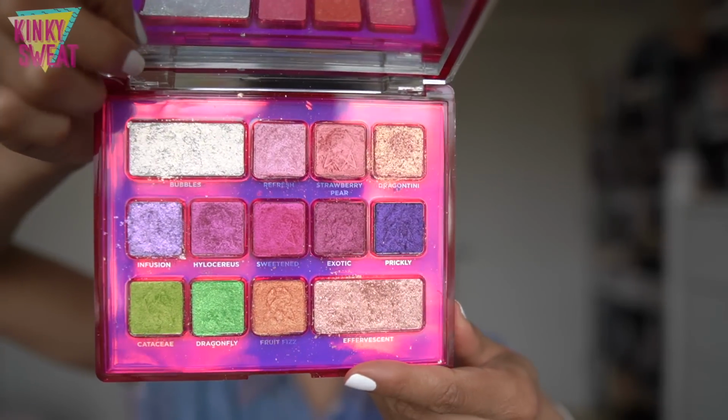I get it. If you're not into those types of shades, you're not going to like the palette. But if you're fluid in that way, you like the bronzes, but you also love the chartreuses and the duochrome this and that, you can mix and match in a way that can give your more basic quad or palette a little more oomph, but it's not going to put you over the edge. But if you want to go there, then you have the resources to do so, and you definitely can go nuts with the Dragon Fruit Palette. I had a blast using this over the weekend as well as in my original video for it. It's fantastic. I'm happy that I bought it. I love that these are all in one palette.